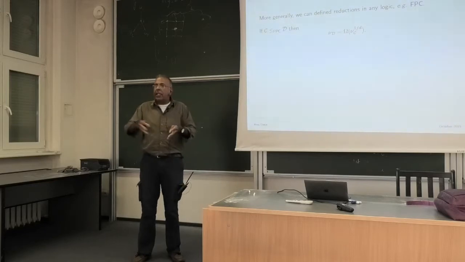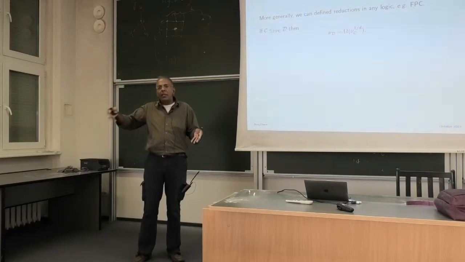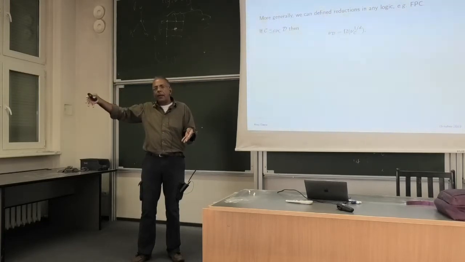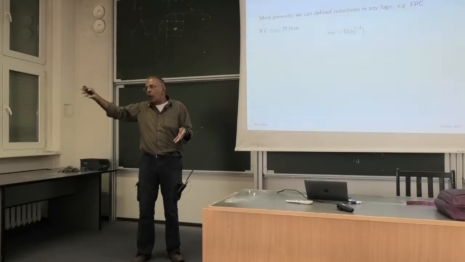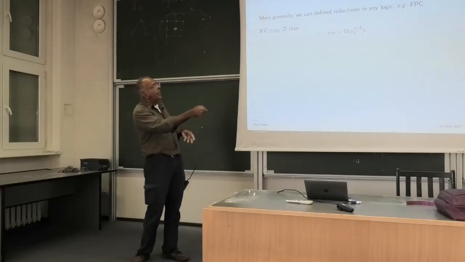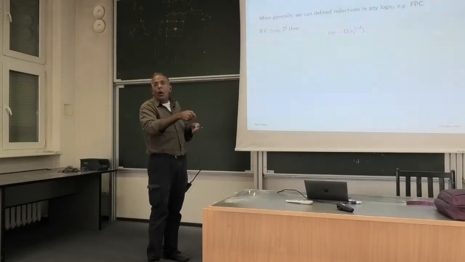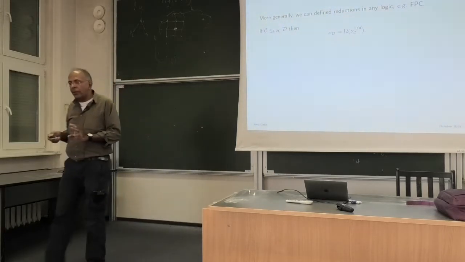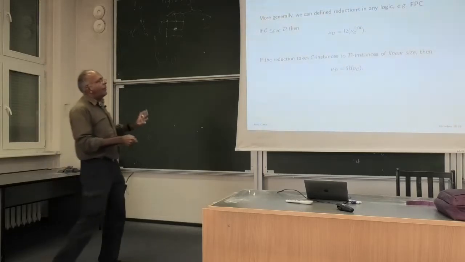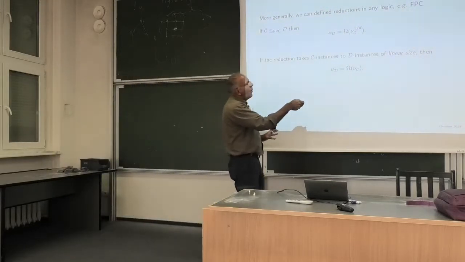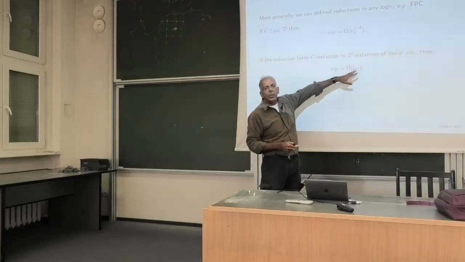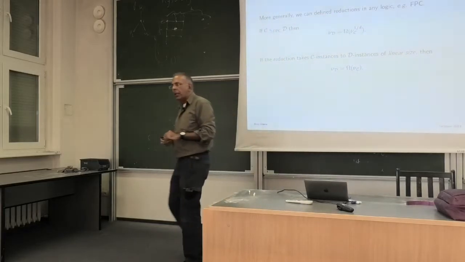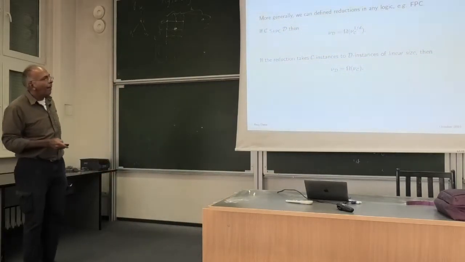This factor comes from the change in the size of the structure. With a D-dimensional interpretation, you might be going from a structure of size n to a structure of size n to the D. Okay? And so the lower bounds here are in terms of structures of size n to the D, so it gives you lower bounds on structures of size raised to the power 1 over D. Okay, so if you can make sure the reduction maps things to structure instances of linear size, then you can actually literally lower bound nu D by nu C. Okay?